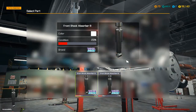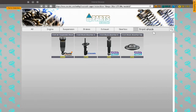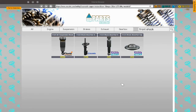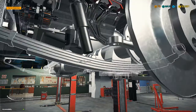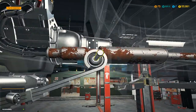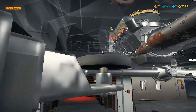What about a shock? All right. Shock, front shock B. Okay. Let's go to here and we'll go front shock. Front shock B. There we go. Let's get 2 of those. I know there's going to be 2 of them. All right, so we got the 2 shocks here. Let's get those installed. All right, let's get this other bushing installed. Thank you. All right, so we got that and that installed.